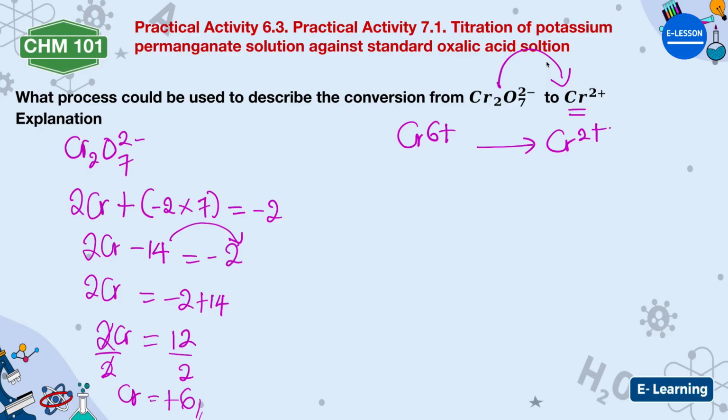The calculation below verifies these facts. Are you getting it? And then you do this particular calculation there and you are good to go. That is the explanation you should give to that. So first of all, the question is, what process could be used to describe? The process is reduction. This is because the oxidation state of chromium reduced from 6 positive to what? 2 positive. Are you getting it? And since the oxidation state reduced, then the process is a reduction process, and the calculation below could be used to verify. Are you getting it? Just put it the best way that you can for this particular one.